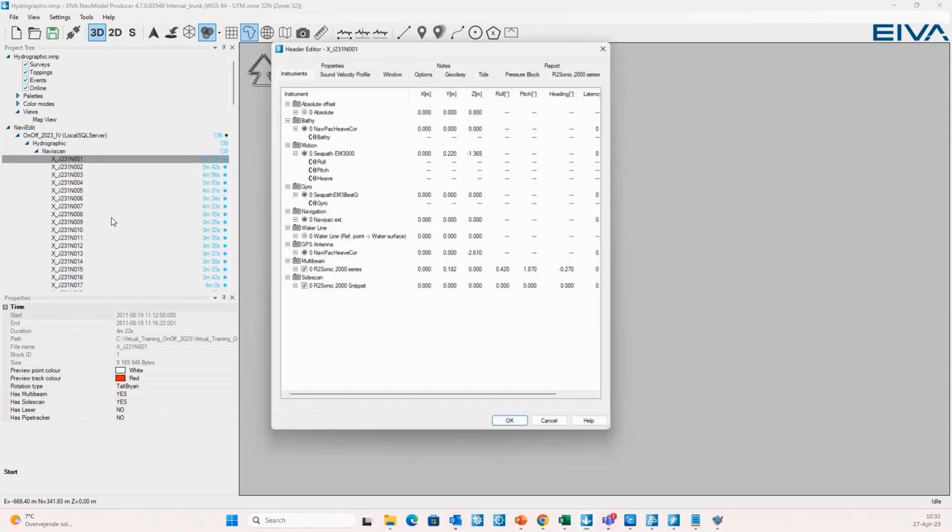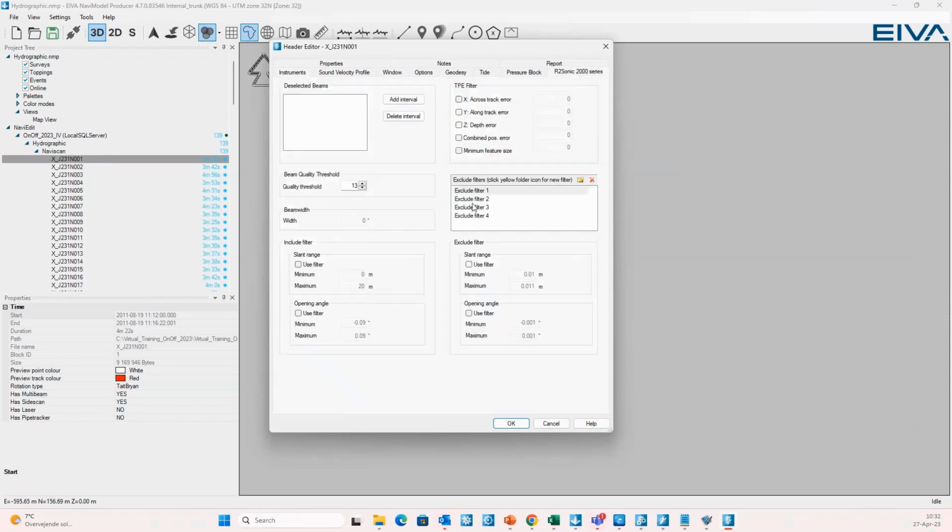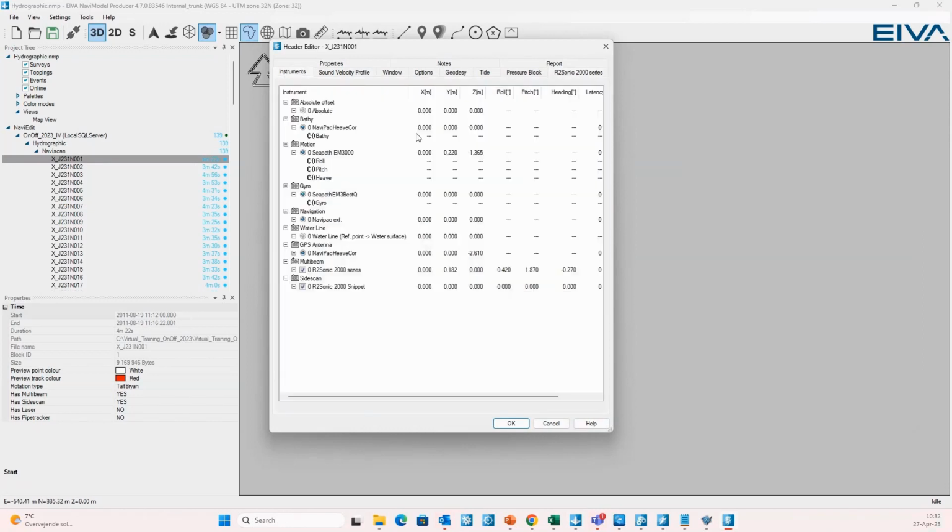So I have access to the head editor even from NaviModel, and I can do exactly the same things I did from the job planner NaviEdit.